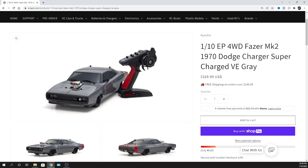It has something gimmicky. They state it as being gimmicky as well, is that it's got LED lights. That's awesome. I like it. That's not a gimmick. Those always look good. But you can hook up this mini servo to it. And assuming, because they don't show any pictures of it, that it will close over the light and show just that front grill, like a normal charger would back in the day. So it'd just be all grill, and then that grill would roll back, or however they did it. And then you would see the headlights. So I'm guessing that's how it's going to be with that option, and you'd need that third channel.